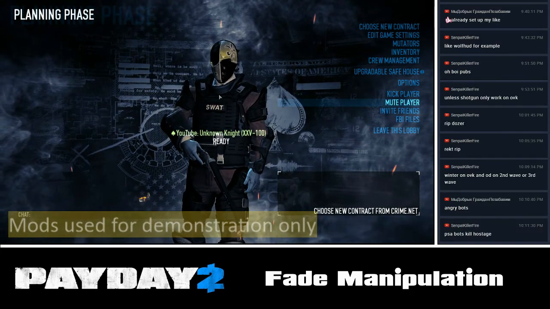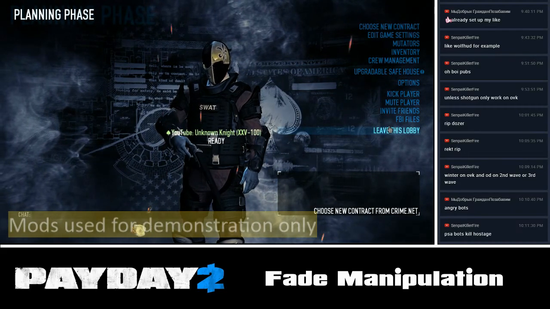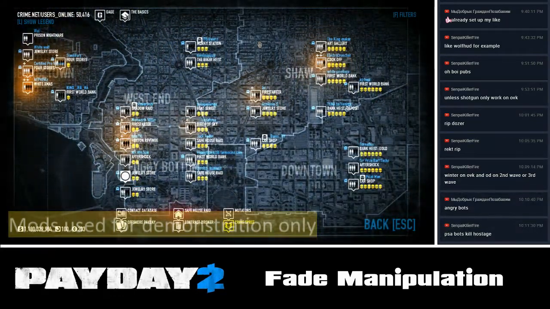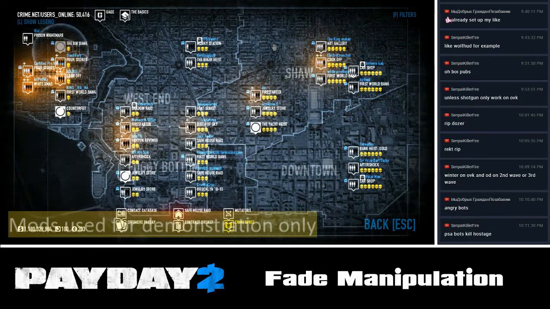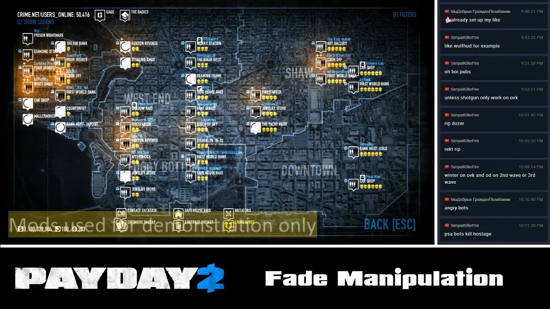I am going to switch to multiplayer. So now we're going to go into multiplayer. Let's see if we can find a heist to work my magic to get 8 hostages. Let's see which one works. Okay, and the other thing is that we need the players to not have converts. Yep, that is one other thing that we need to do.